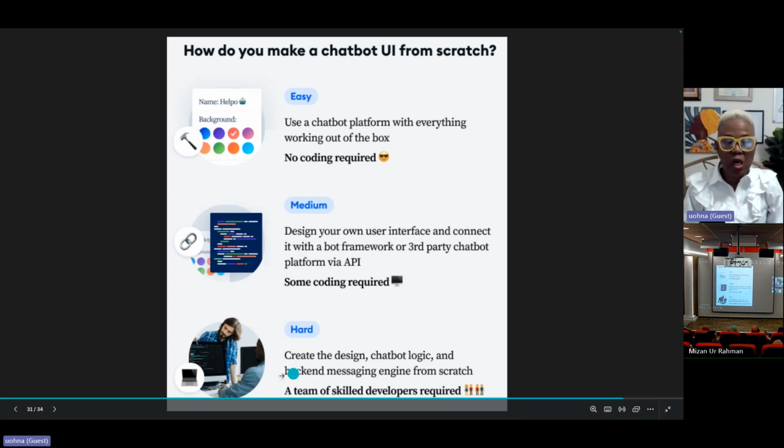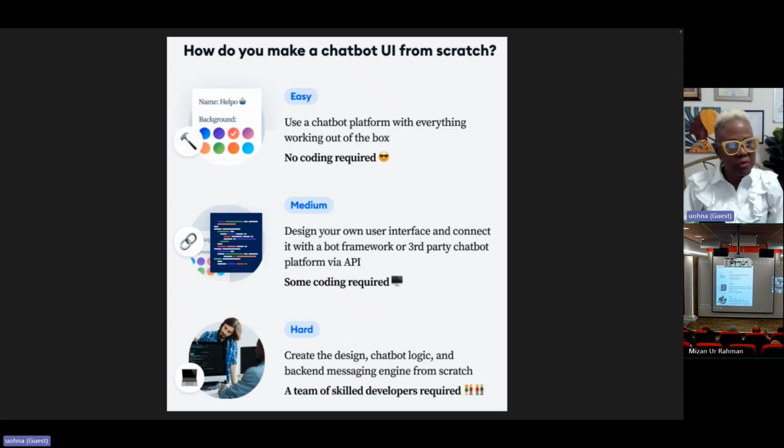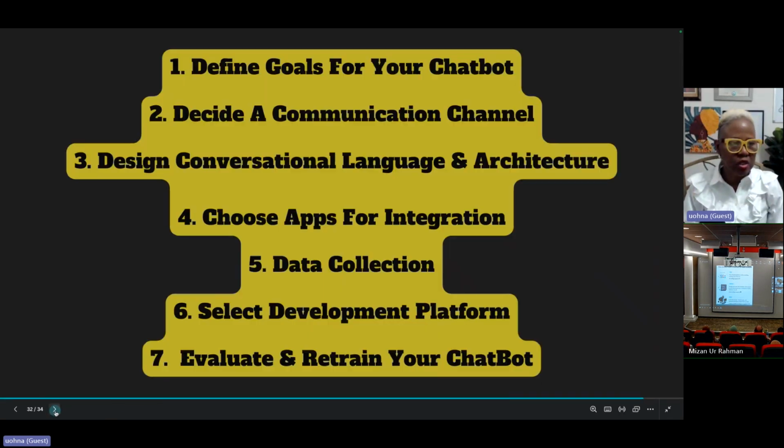And then if you are a programmer, you have developer skills, and you want to go on to the Hugging Face platform and get one of those free open source models and build your own model, then that is also an option for you.